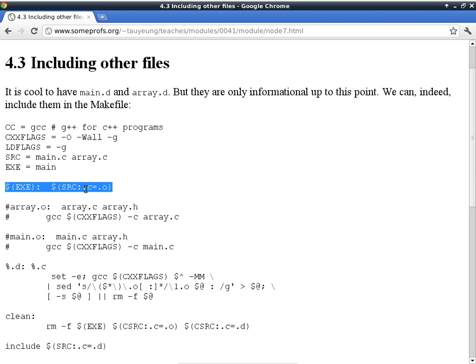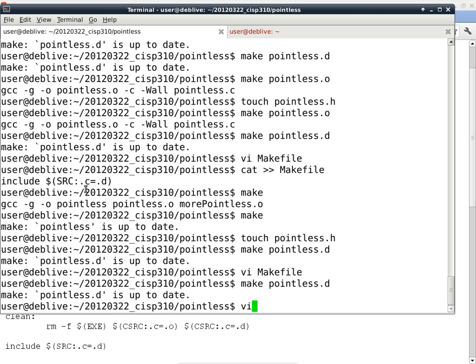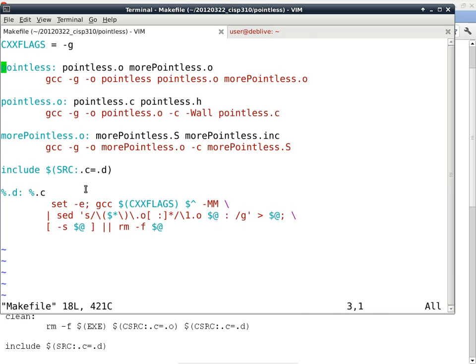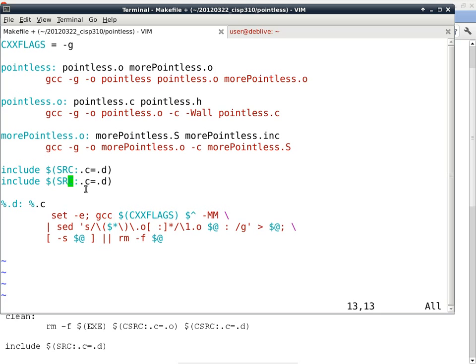Okay. But my program, our project, also has uppercase S files, not only .c files, right? Well, that's not too big of a deal. First of all, we're going to have to make a little bit of change here. It cannot be coming from the same src anymore. So now we have to say assembly source files will follow this rule. And then obviously we also need to define those things.